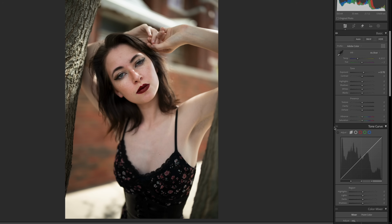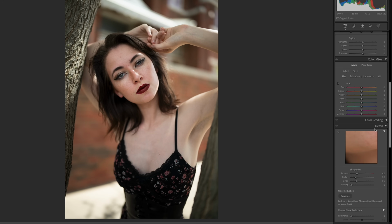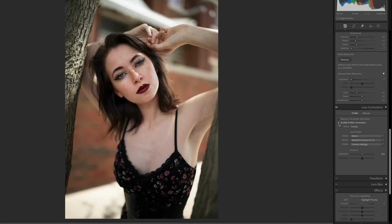I will say this, the 35 1.2 is more fun, definitely, because the 85 is kind of blatantly for portraits, and the 35 looks so gorgeous in this portrait range, right? And it's not so wide that Allie looks silly, you know, or anything like that. Let me just click the distortion and see what happens. It looks even better, just with that slight difference of the profile corrections. And it takes away the almost non-existent little roundness that's in her face. I wouldn't have noticed unless I hit that, but that looks so good. And that's the point I'm making, it does really good in this range.